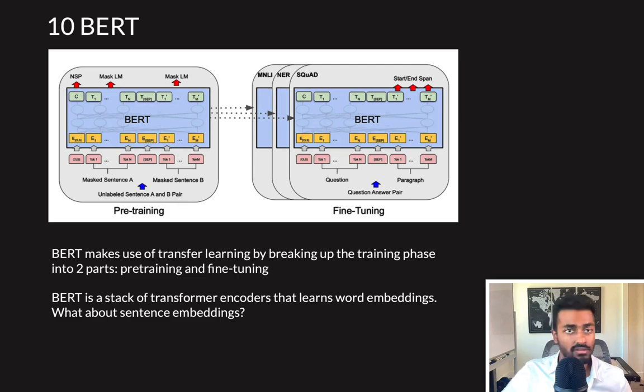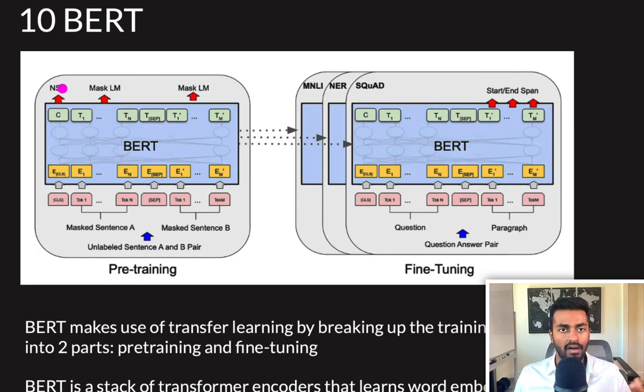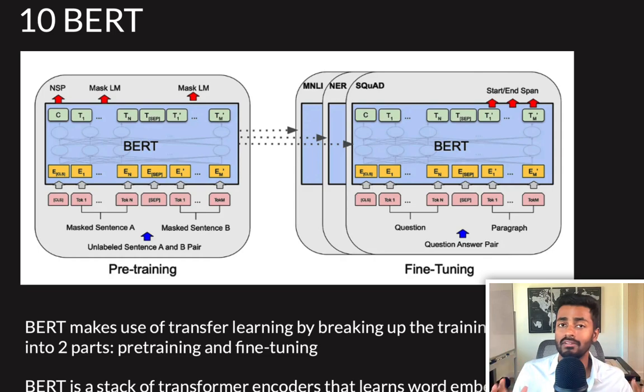And thus, this is why BERT and GPT were introduced. And so in BERT, we have a pre-training phase, and then we have a fine-tuning phase. And in this case, the BERT model is trained on masked language modeling, where it is trying to fill in the blanks, try to predict the blanks in a sentence. And then it is also trained on the concept of next sentence prediction. So it's given two sentences. Does sentence A contextually come before sentence B, or are they unrelated? That is more like a classification problem. And once we have a model that is pre-trained on this, it has some understanding of language in this case. It can be fine-tuned to understand different kinds of other tasks. For example, natural language inference, question answering, and also named entity resolution. Now, until this point, BERT is fantastic, but it still only deals with word embeddings. And in this video, we're really concerned about sentence embeddings.